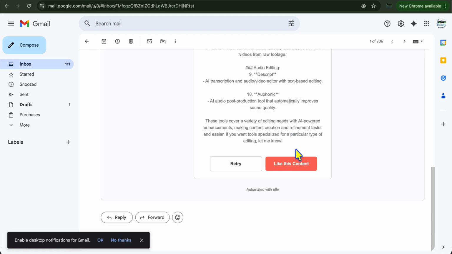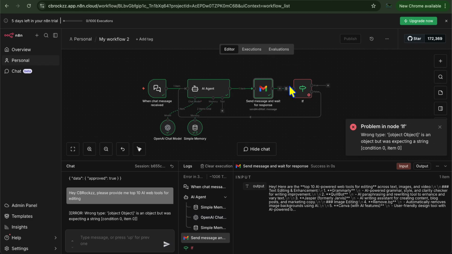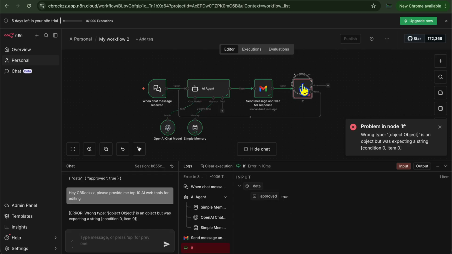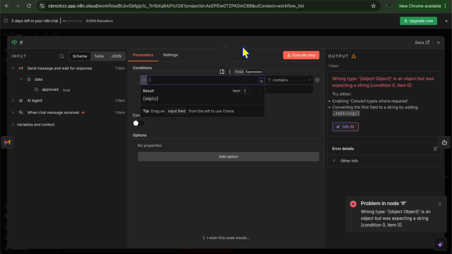Oh, great. Now I'll try clicking on like this content. So let's go to the workflow. Awesome. It went to this one, but this node doesn't work. Now let's see why it doesn't work. So what happened? Object approved equal to true. Okay, let's remove this.